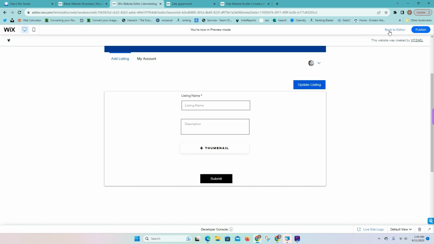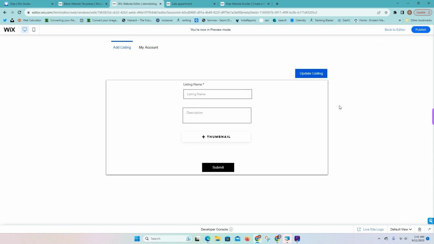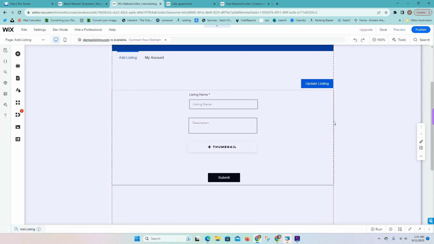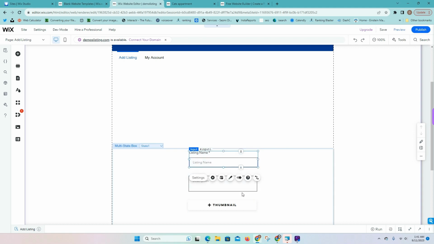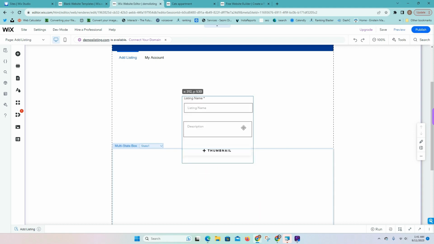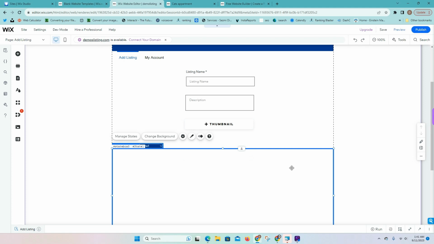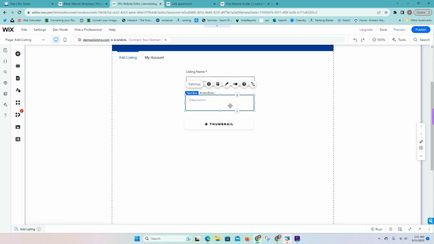So going back to the form, again, you can set it in different ways. You can do it this way. It takes a little bit more time, a little bit more skills, because then you have to code the button. So you tell it on click, change this box to the other stuff. If you think this is more complicated, then what I would do is just have a second page. So we're gonna delete this multi-state box. I will copy this. Okay. Oh, it deleted my button. Let me just add it again.